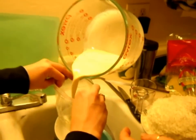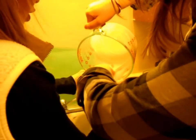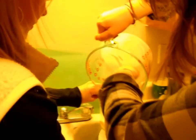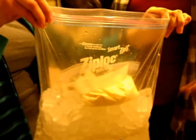Hey there! Hello! Ice cream! Use your hands to wipe things out because that's totally sanitary. Okay, now we need to stick the ice cream in the bag. Yay! And then we close the other bag.